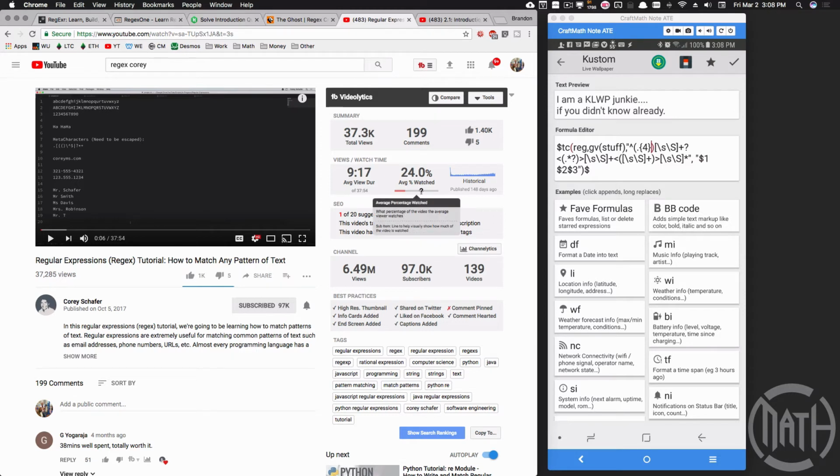But what I wanted to let you know here is that instead of me doing multiple TC reg functions inside of my formula, I can do one of them. I can capture the groups that I want to actually pull.